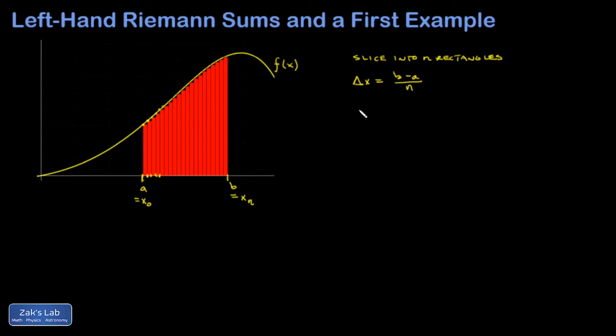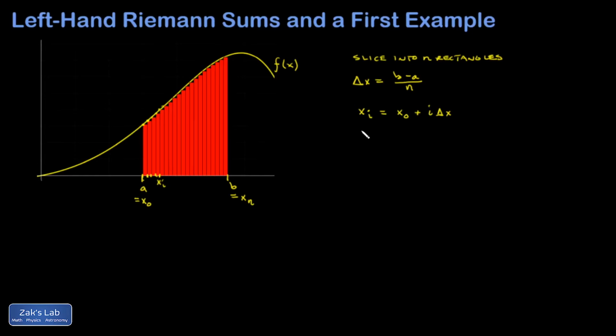I'd like to get an expression in general for what the ith position is, because ultimately here we're going to try to turn this all into summation notation and get the area approximation as a sum. So the ith location here, I'll just look somewhere in the middle, is going to be my starting point plus how many steps I took to the right. So x0 plus i delta x.